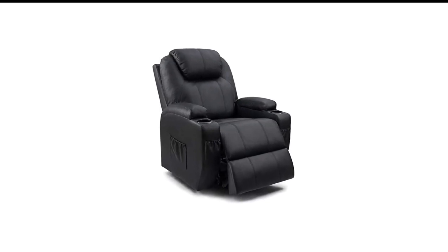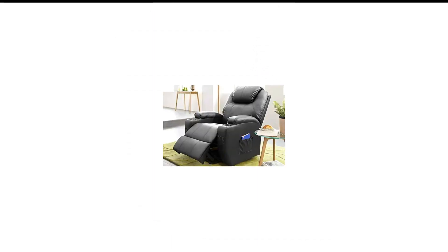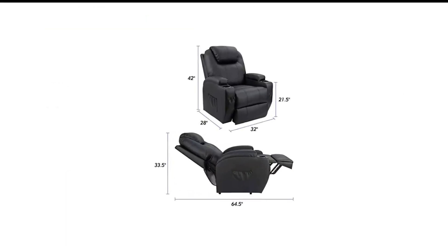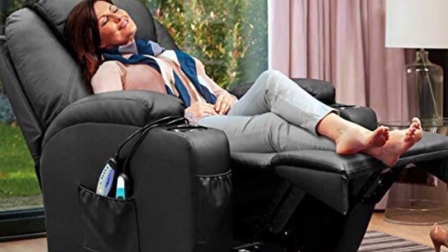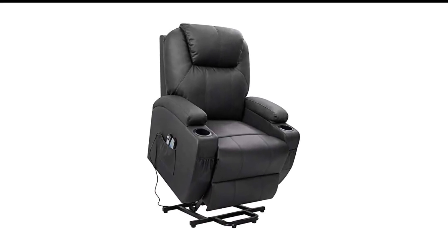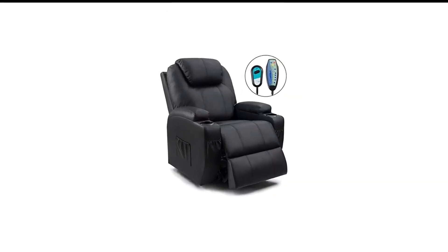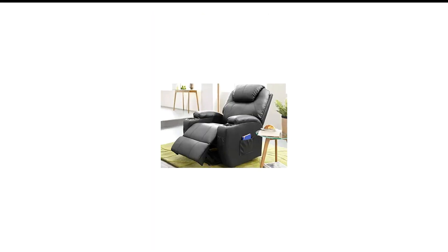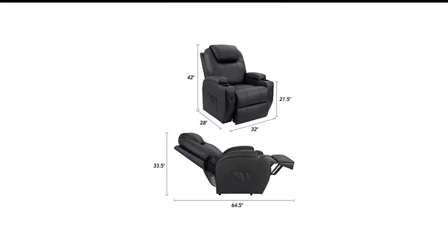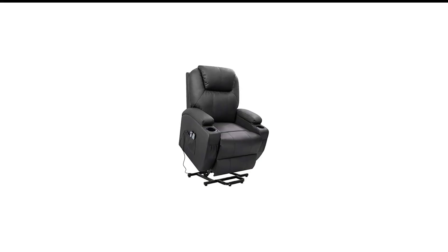Number 10 in my list is 3 Post's Lift Assist Massage Chair. If you're hoping to scoop a massage chair without dropping a boatload of money, this one is probably the least you'll want to pay while still getting some decent muscle relief. Despite its relatively low price tag, the chair still boasts 4 targeted massage zones, 5 types of massage modes, and 2 intensity levels. It will provide a relaxing experience, but lacks features that more expensive chairs offer, such as more massage modes and more actual massage rollers. It's good for someone seeking relaxation without breaking the bank. One of the biggest benefits is that it tilts forward, which would help older folks get in and out of the chair more easily. The heated massage chair also offers zero-gravity reclining to sweeten the deal.